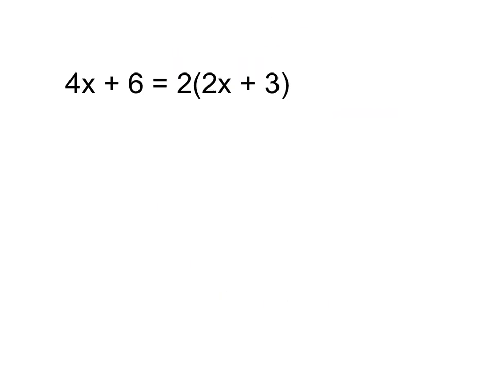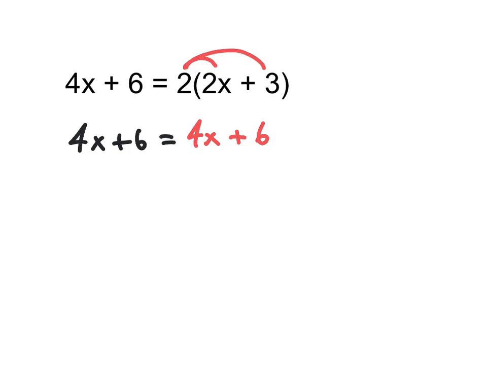Okay, the last one on this page, notice how the left side of your equation just has 4x plus 6. There's no multiple terms on this side. Now on this side, you do have the 2 times x plus 3. Now, watch what happens. If I distribute this 2 into this, watch what I get. I get 4x plus 6 on the left side is equal to 2 times 2x is 4x, 2 times 3 is 6. Now notice how the left side is the exact same thing as the right side.